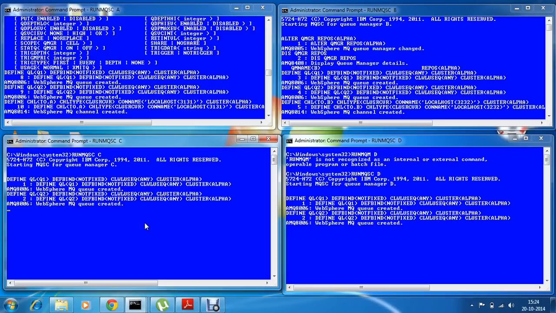So we define a channel for partial queue manager C. The port number we are giving is 3333.